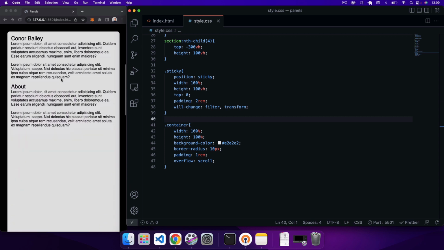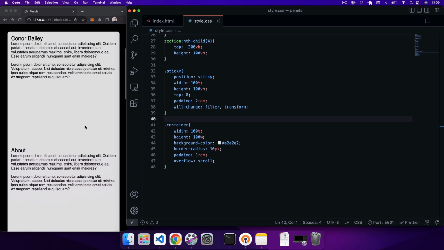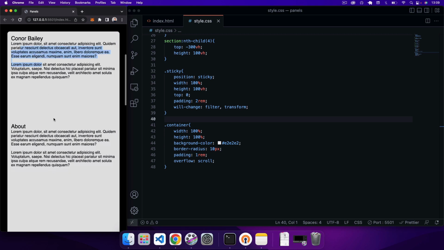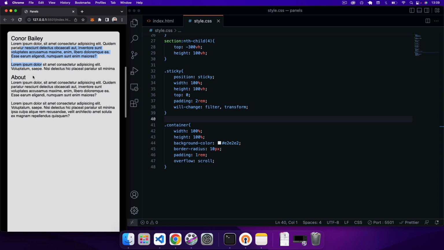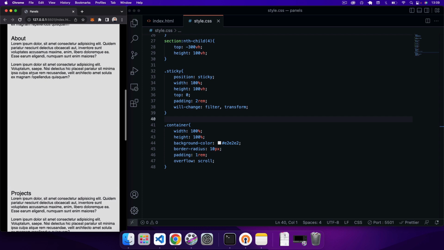So what you can see is what this sticky does. We set this position sticky to be a top of 0. So basically what happens is, you can see I'm scrolling now and this isn't moving, this content here, but you can see the rest is. You'll see when this about section gets to the top of the screen, it will stick there, and you can see the other sections moving now.